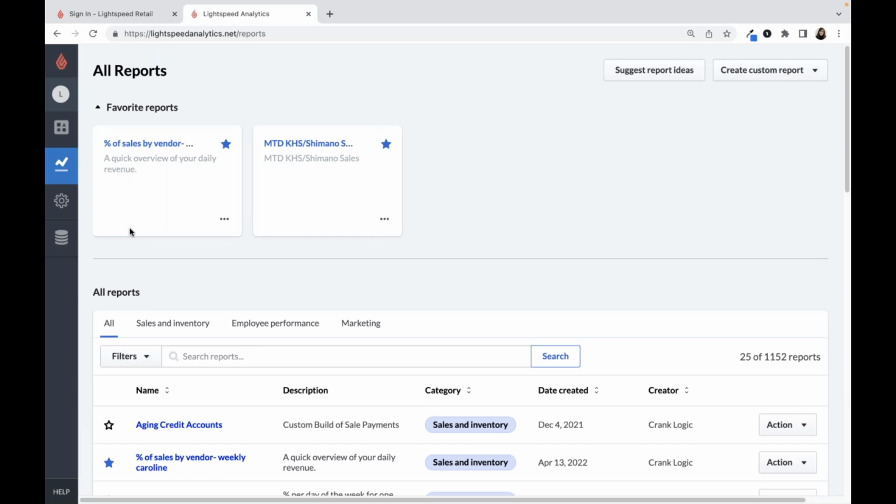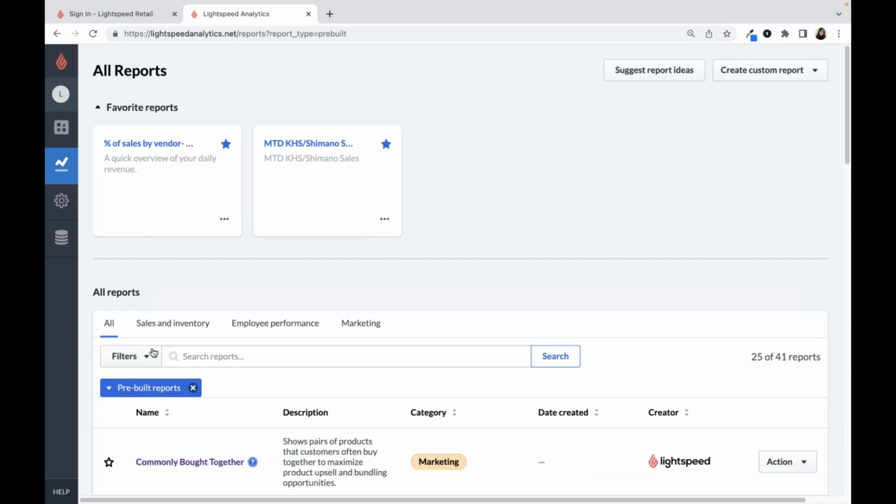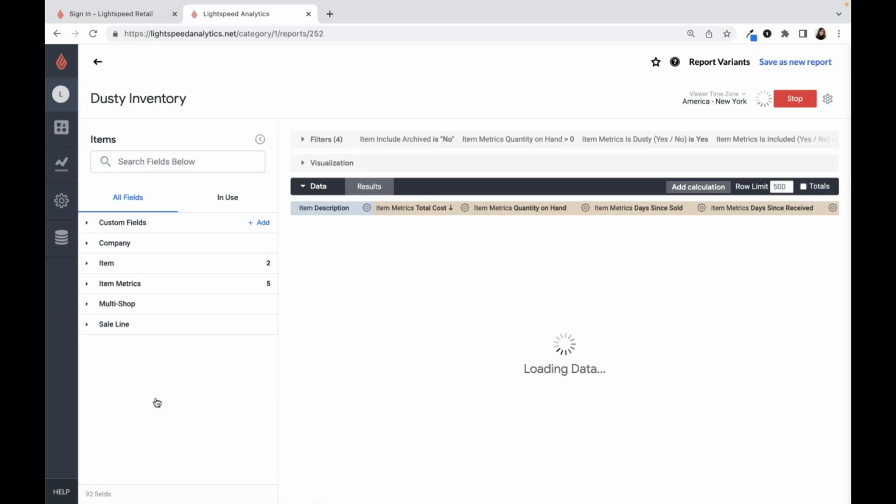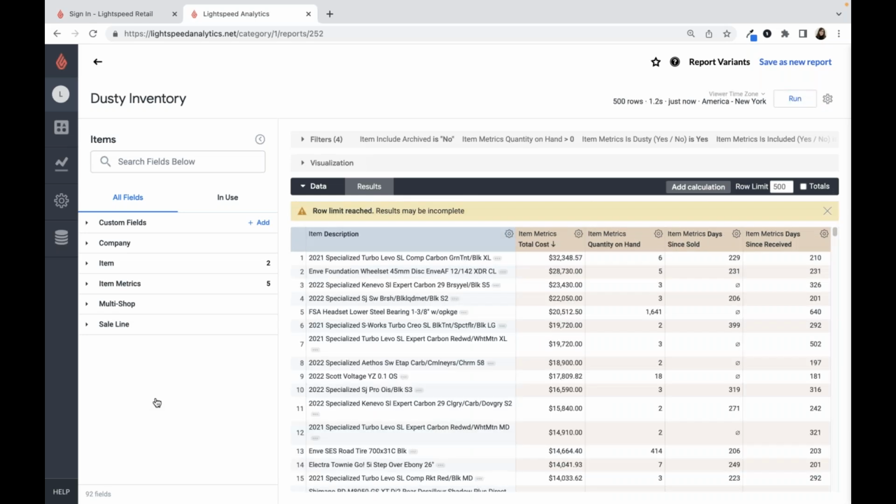Before we talk about the marketing section, there is one report in the sales and inventory section that I want to take a look at, and that is the dusty inventory. So that's the aging report. This will look at items that have been in your inventory for a long time without making a sale. And it only counts as of when the items have been put into Lightspeed. So if you've already had items that came over from another point of sale, like ShopKeep, Lightspeed doesn't know how old the item was when it was in your old point of sale. So the counter kind of starts once it gets into Lightspeed. So keep that in mind.